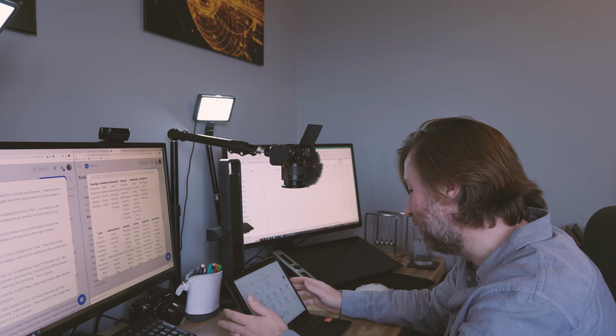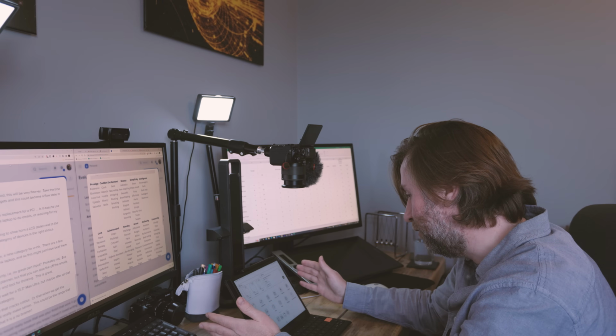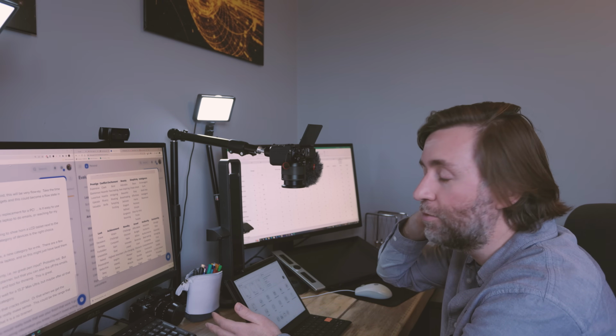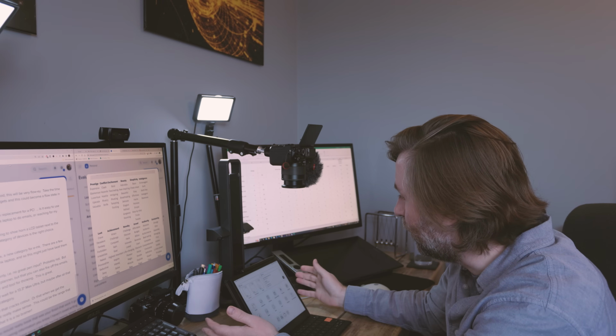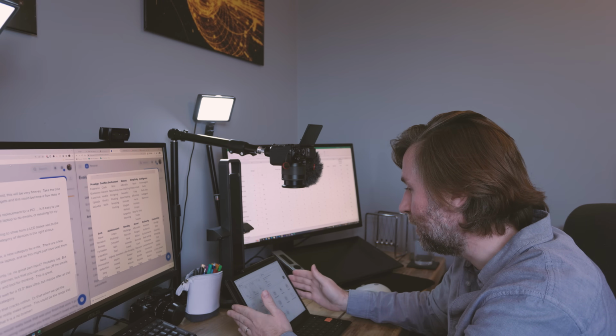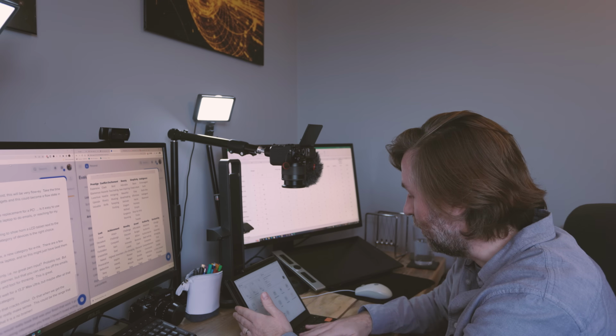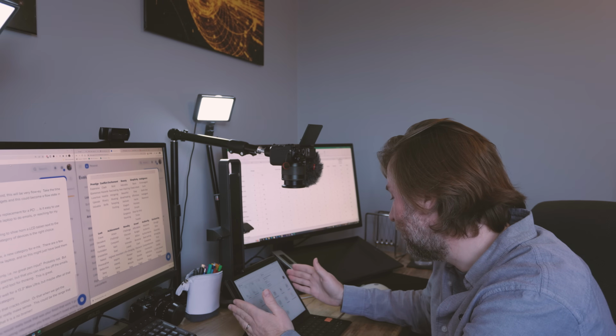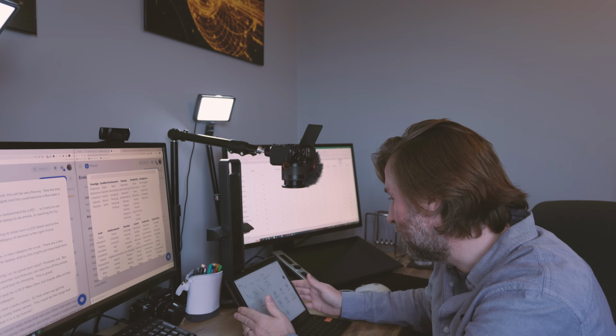When they announced this, my first thoughts were, can't wait for the Max version, the 13.3 inch version. And actually a 13.3 inch laptop is not a very large laptop. But I'm thinking, in a way, is that where this wants to go? Is this really just the right size? You can see they've had to make the keyboard case slightly larger to allow full-size keys. So perhaps there is a size in between the 10.3 and the 13.3 inch, which is just right for a laptop, just ever so slightly larger than this, just right for an e-ink productivity tool.